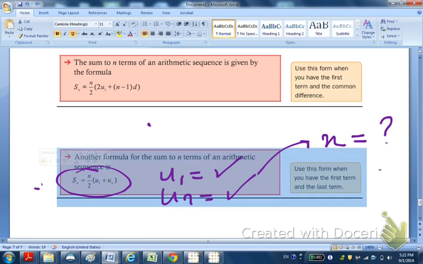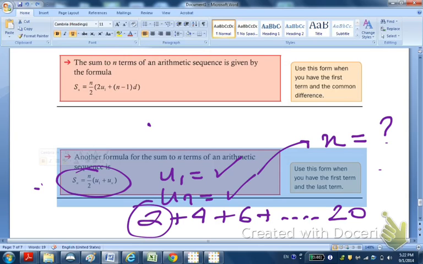I'll give you an example where you might be asked to use a sum here. They might ask you to find the sum of this sequence all the way up to 20. So you happen to know the first term, and you happen to know the last term, and you'll need to do a bit of work here to find n using the previous formula for the nth term, for un. We're going to be looking at some examples anyways on this stuff, so things will clear up.